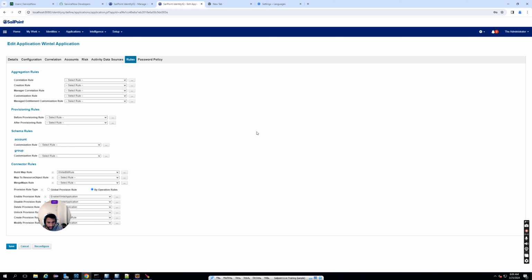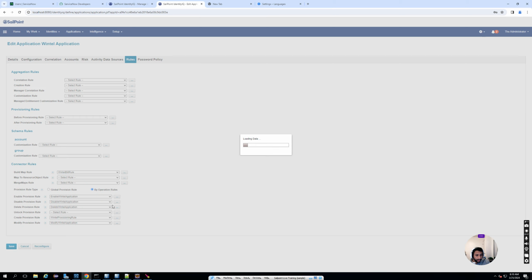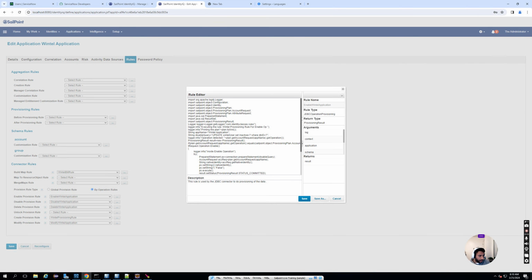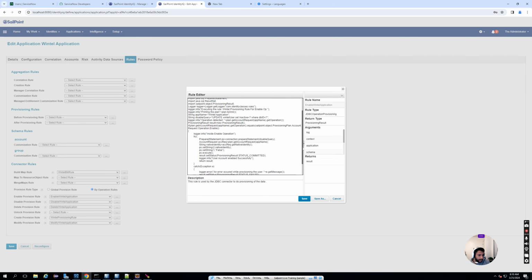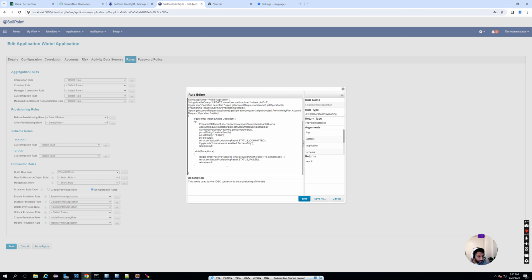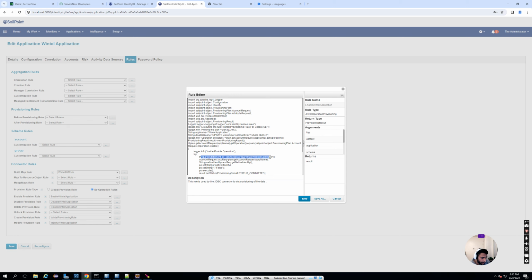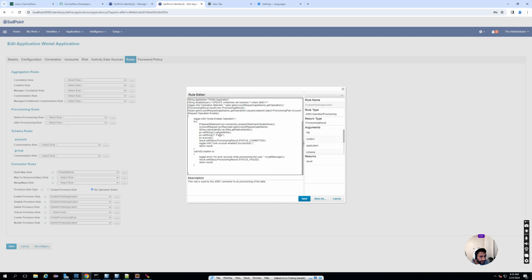Under rules, there is something quite interesting. I have created a bunch of rules, for example, to create a user, to enable a user, to disable a user, to delete a user, to modify it. If we go into these rules, for example, this particular rule runs this query using prepared statements, and what it basically does is input the value false.